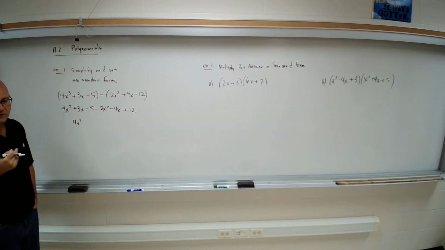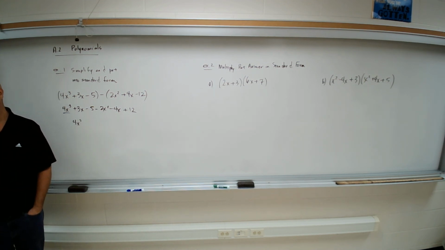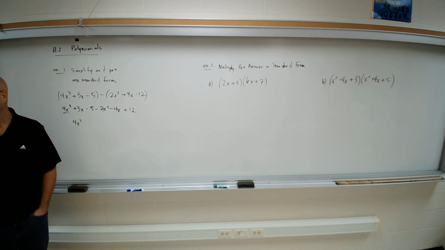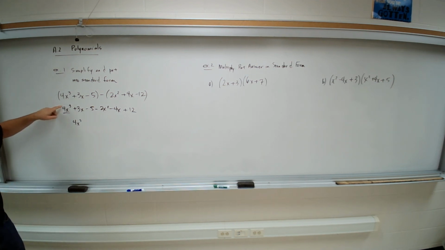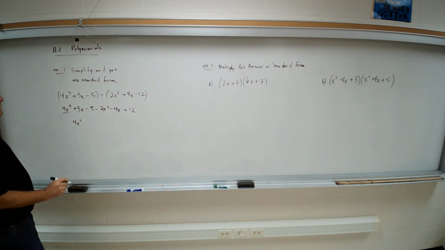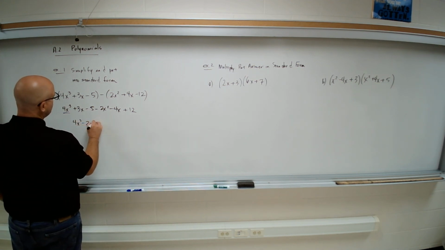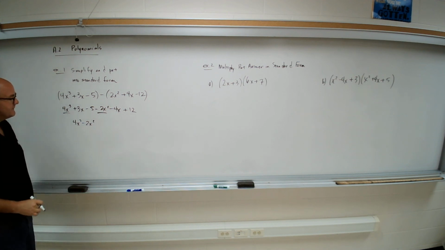A lot of people will cross stuff off, which works if it works, but if you have to go back and check and you've crossed a bunch of stuff off, it can be confusing. So what I like to do is just underline things as I use them. That way, if I need to go back, I can make some other mark to keep track of things. So here I had 1 cubic, x cubed, so I put that. Here's an x squared, so let's say negative 2x squared, right, the sign before it goes with it.